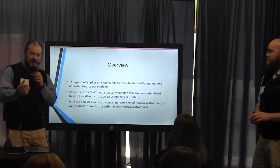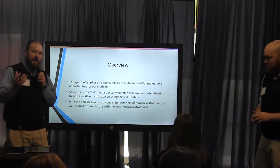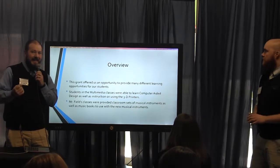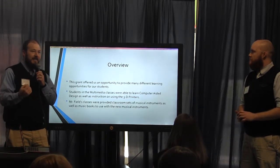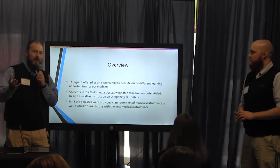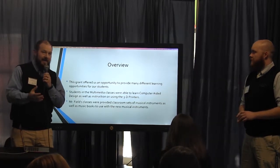Then they got to go through the process of actually creating the objects. I thought they got a little bit more out of having a tangible object when they were done with the project than just an everyday run-of-the-mill project. In this project they actually had a functional object that they could provide someone a service with.